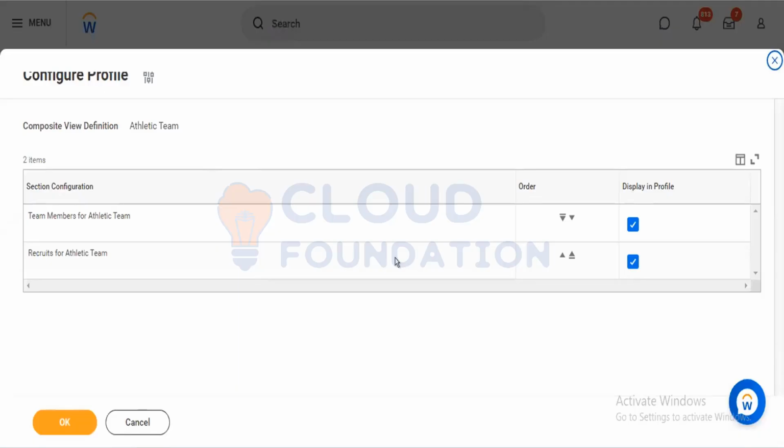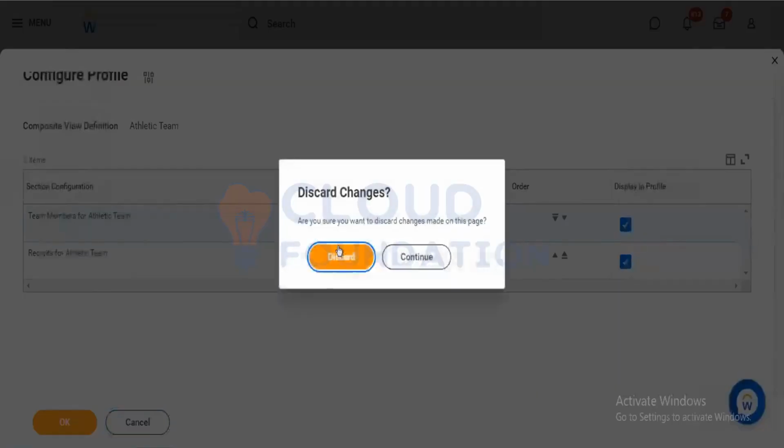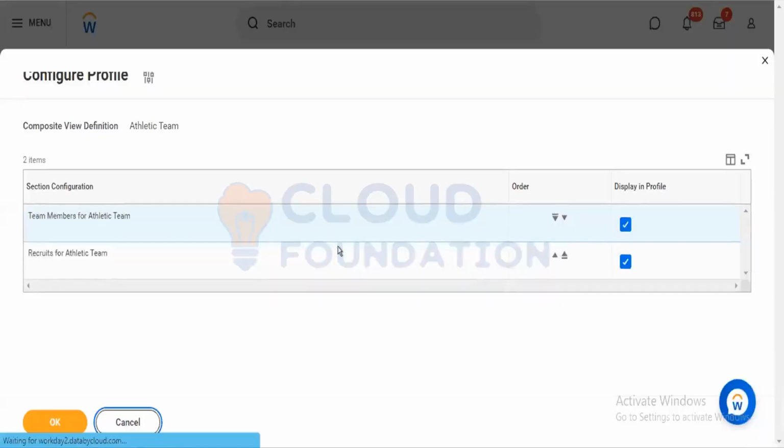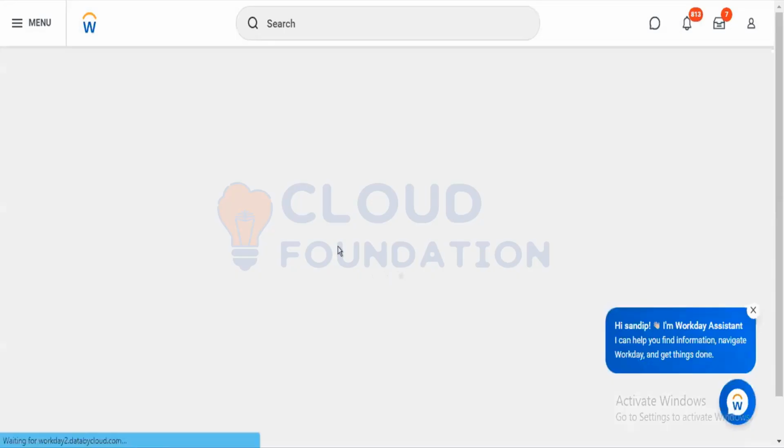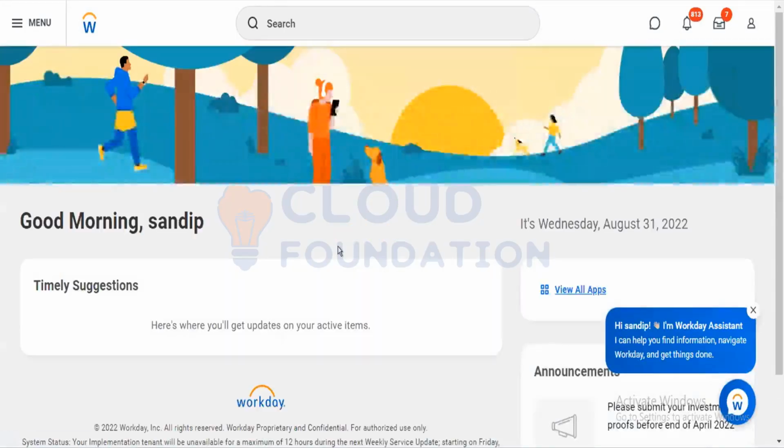If you want this to be displayed in the worker profile, this is how you can set things up. If you do not want to display it, you can just remove it. There will be many unwanted ones which you do not want to be used; in that scenario, you can just remove them.